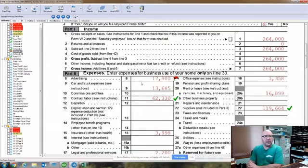Another big item is advertising. I don't think it's extraordinarily high. I probably wouldn't do anything with this, but whenever I review a return, the first thing I do when I prepare a return, I plug all the numbers and get an accurate return. That's what I want, accuracy first. Then I look at the return and decide, can I do things to optimize that return to make it more tax efficient? And then the last thing I do is ask, is there anything in this return that makes it look a little dicey, that it might be more auditable, that there's something to look at? And my answer is, when I do these things, big numbers jump out.